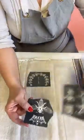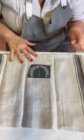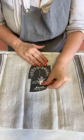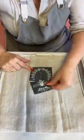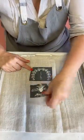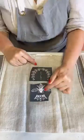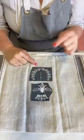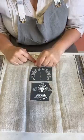All right, so now I want to come down here and make sure that you can see that. I'm going to be working it like this. So I'm going to have to do the laurel wreath first. When you're working on two different stencils, and if I want to position this down in here just a little bit more, you're going to have to do one at a time. So I may do my bee and my crown first, and then I'll need to dry it, at least with a hair dryer, and then I'll come back and do this one.